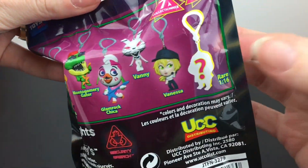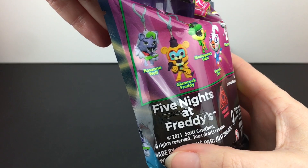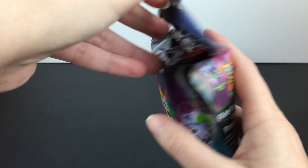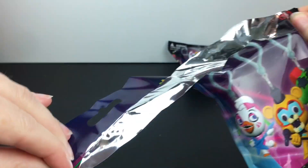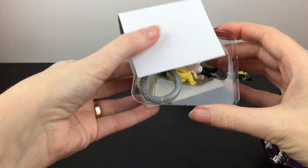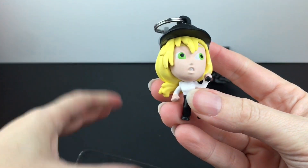There's more on the back. We've had really good luck with the rare figure, but here's hoping for someone new. I would love to get Glamrock Freddy or Vanessa as the security guard. Okay, so they have a little pull tab here, and inside — ask and you shall receive — we have Vanessa! That is so cool.